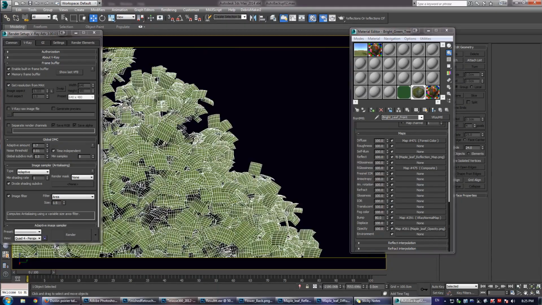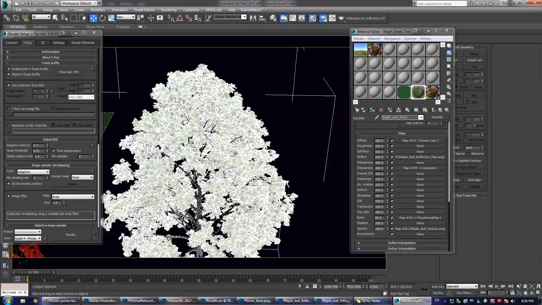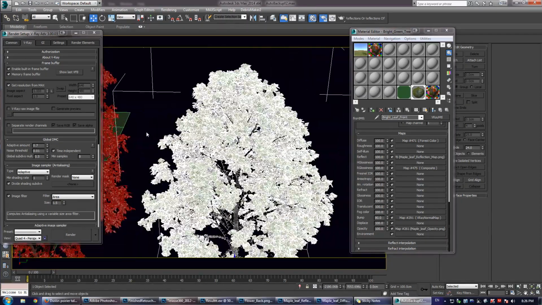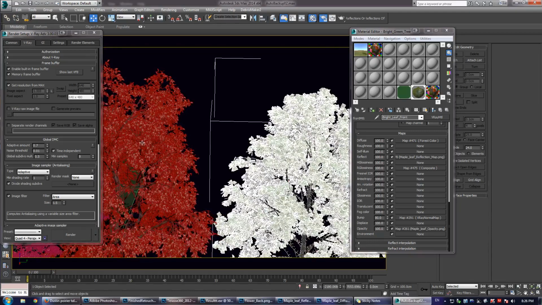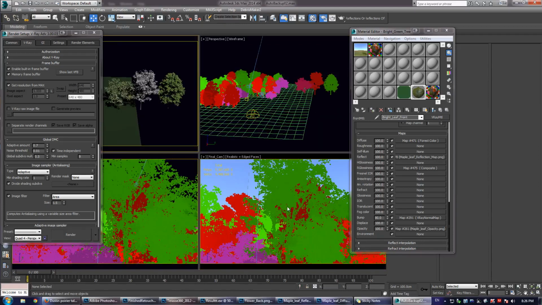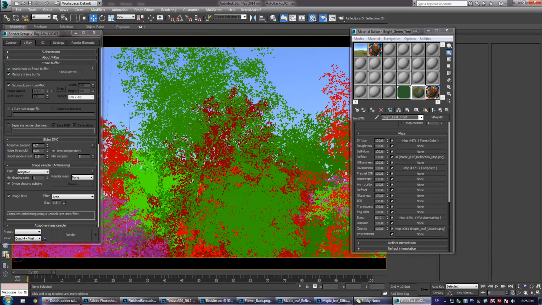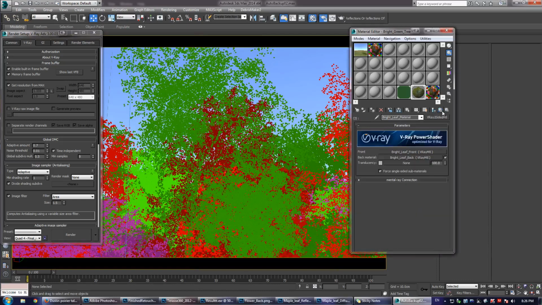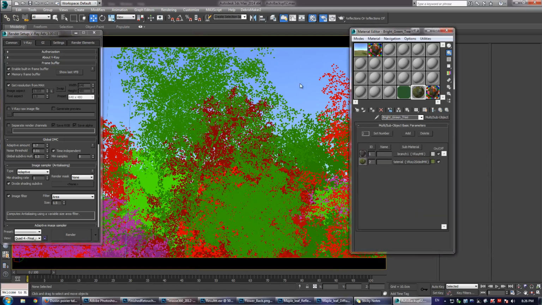But also it's important to note that when working with this plant from VisPark, I did go in and do the same thing I did on these leaves, where I detached them and subdivided them. So I'll provide this scene file for you guys, and you can have a play around with these shaders and chuck your own trees in.